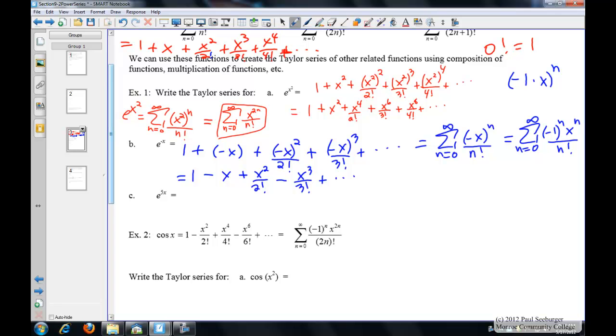Why does that matter, though? Can't you just leave it as negative x to the n over n factorial to show that it's an alternating series? Well, to make it clear that it's an alternating series, it's clearer in this form. It's not absolutely required in this case, perhaps, to do so. And over here, it worked without simplifying it, right? But simplifying it makes it a little clearer what the form is. So whenever we can, we generally do simplify these to show the nice series that we come up with.